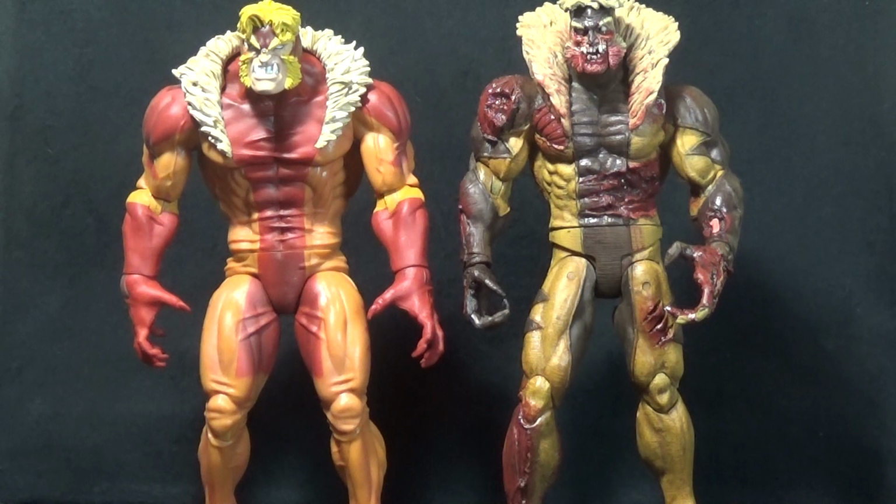For a size comparison, here's Zombie Sabretooth next to his normal Marvel Select counterpart. Granted, there is, I think, another Sabretooth that's more of his first appearance look, but this is closer to the same costume and look. When I first saw pictures of the Zombie Sabretooth, I thought he was going to be very, very close to this other release. That's actually why I picked up this other release, just to have the comparison point since I had the normal and Zombie Magneto. Unfortunately, there are a lot of little stylistic changes that end up making a huge difference between these two versions of Sabretooth.